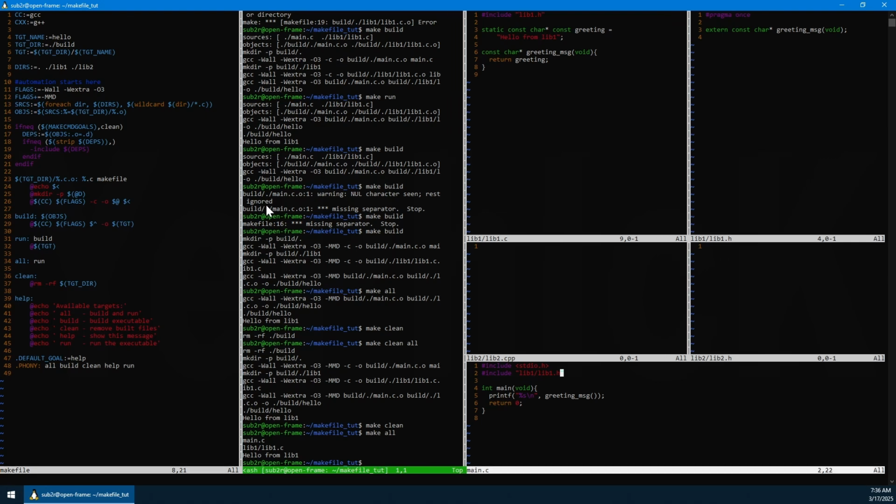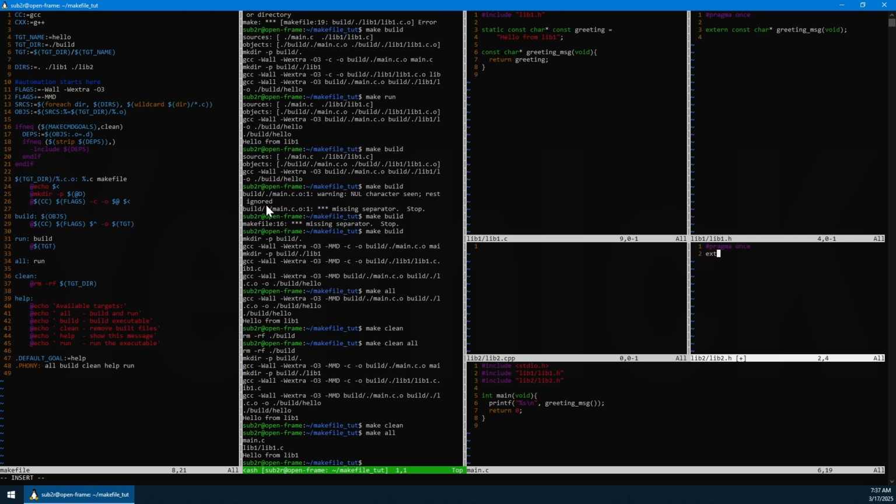We'll probably want to include lib2 for some reason, if we're going to use it. And let's see, how do you want to handle that? Let's say lib2 will be, oh, I don't know, Fibonacci. I guess every developer has to write a Fibonacci program at least once. So let's do that. Pragma once.